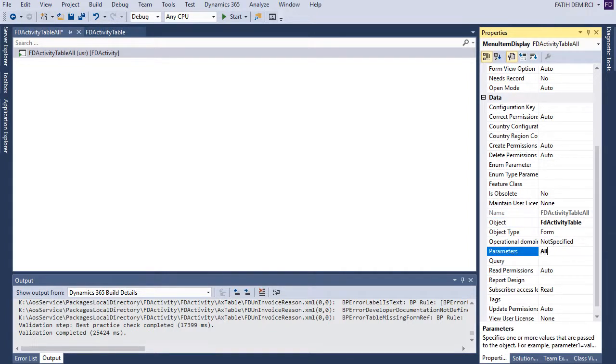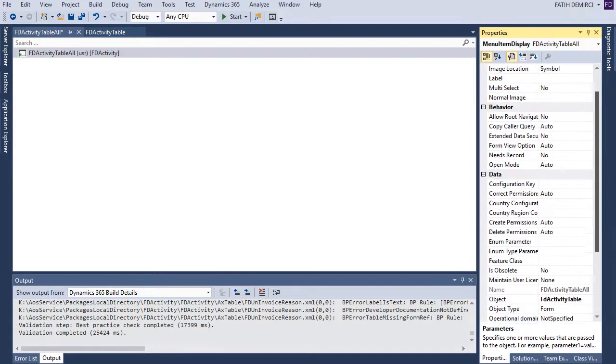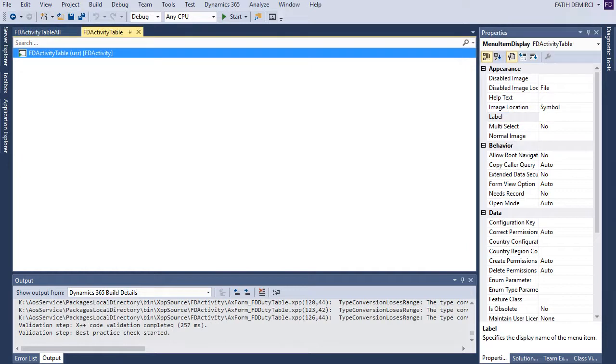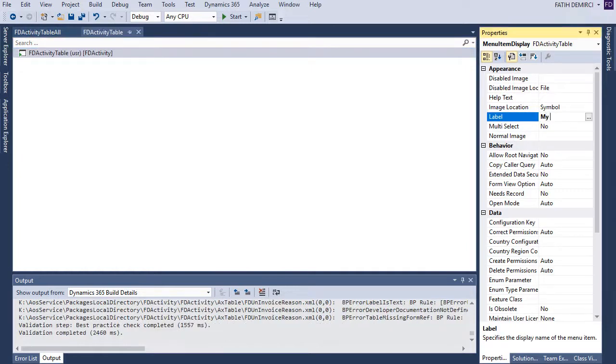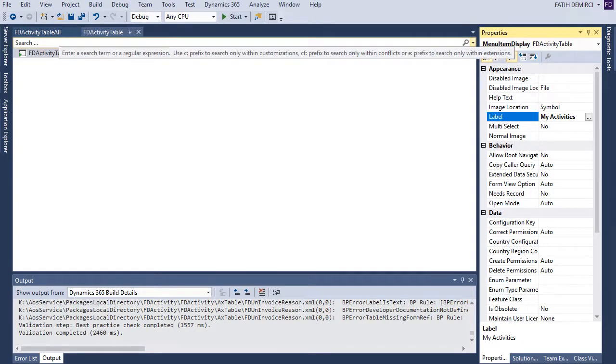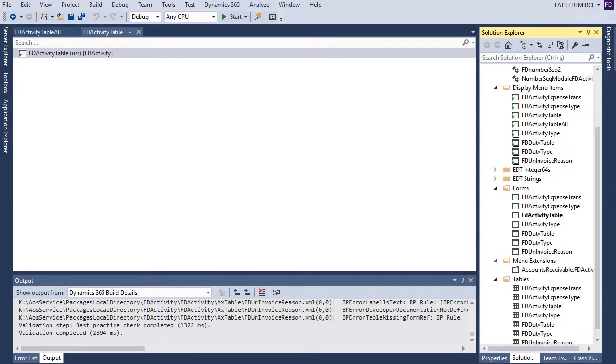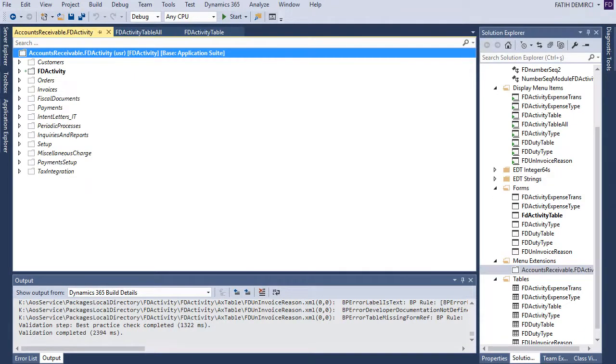Parameters. Oh, of course. Okay. Let's add this to our menu.